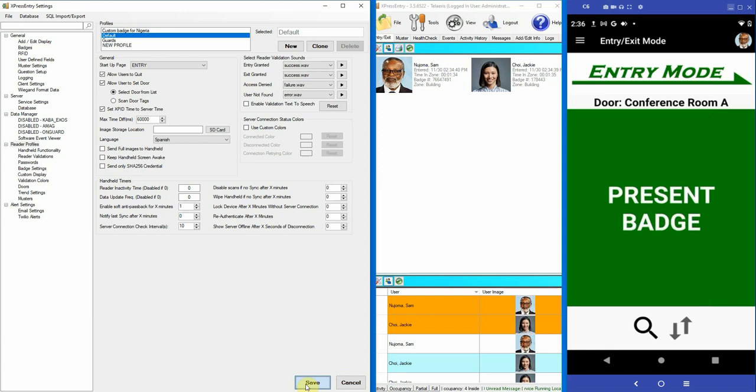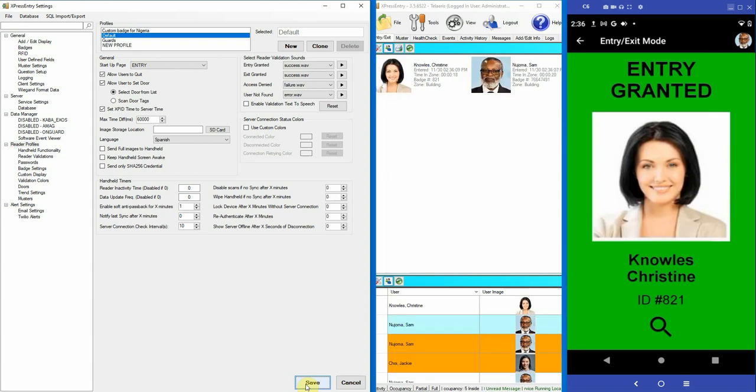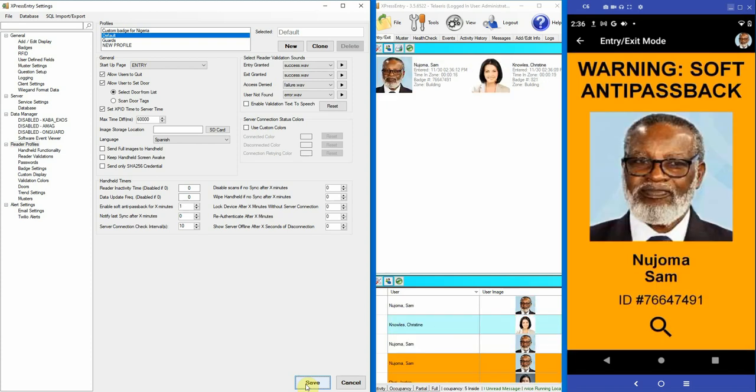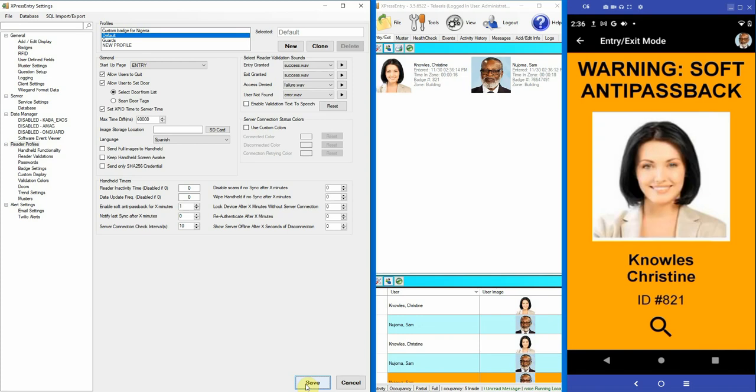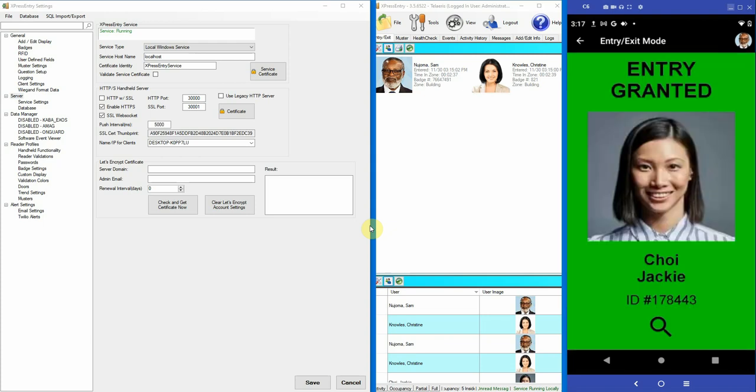And you will see instantly that the person who gains access to the gates will be denied access if they come in within 1 minute. Now, if that 1 minute elapses, they will be granted access again. So we'll just wait for about a minute to see how that works. We have waited for about a minute. So you see that the same users will be granted access now since a minute has expired.